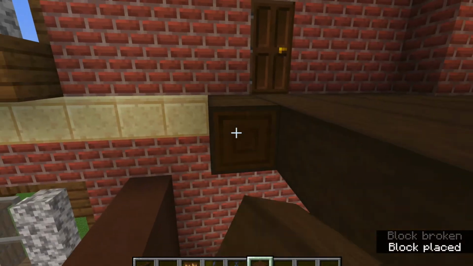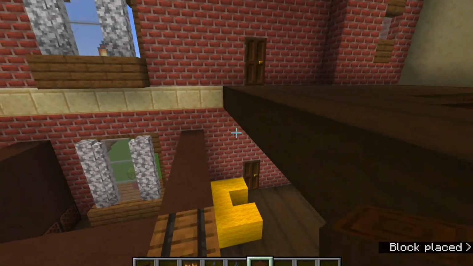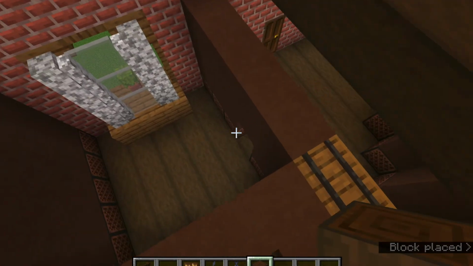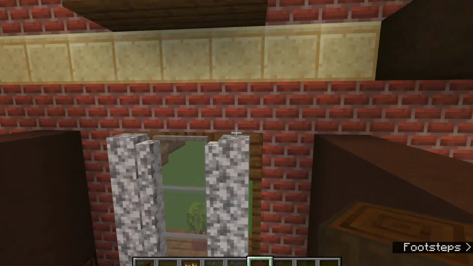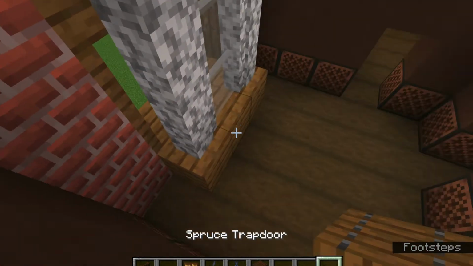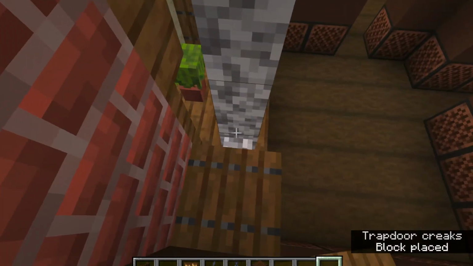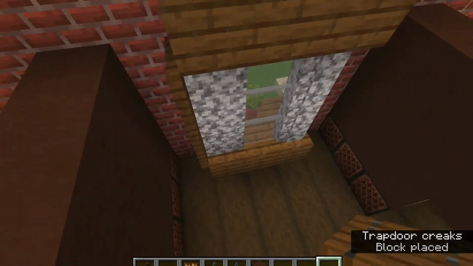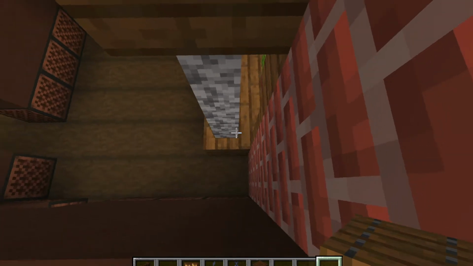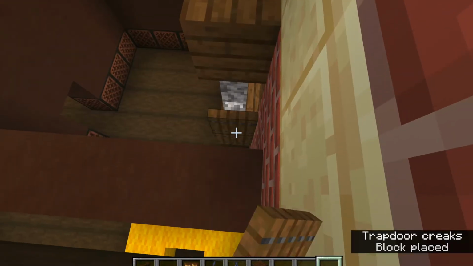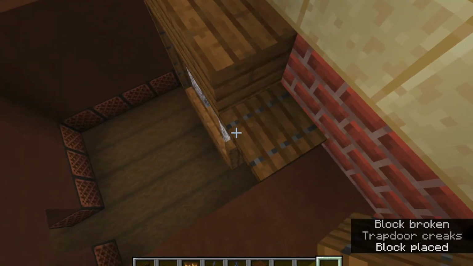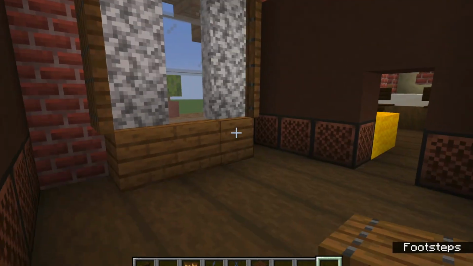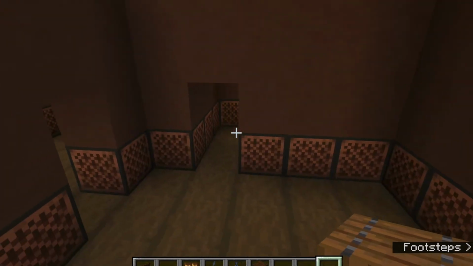And really, making the interior to builds in Minecraft is really just about figuring out what you're trying to create and basically making it as best you can. There's not really a perfect way to do it. I don't know if I want to cover this window up like this and make that its own windowsill sort of inside. I think that looks fine. The most annoying thing about windows is that when you look at them from the inside, they're not nearly as pretty as the outside. But I think that's alright. You can look out, it's nice.